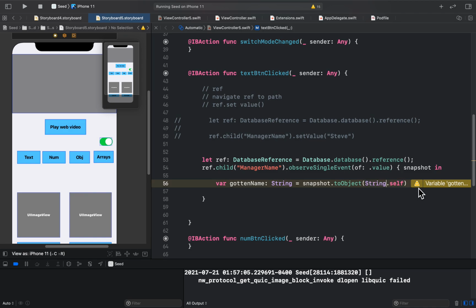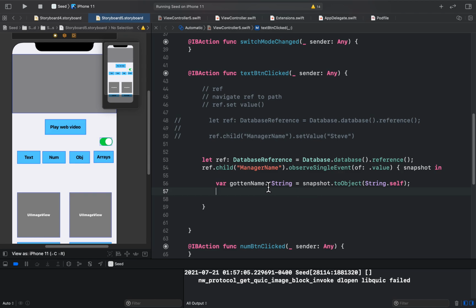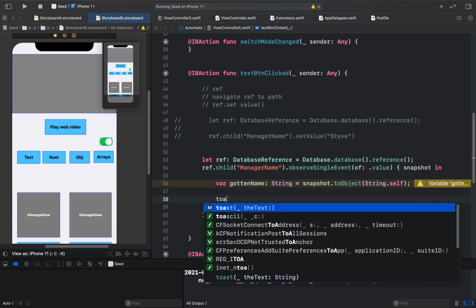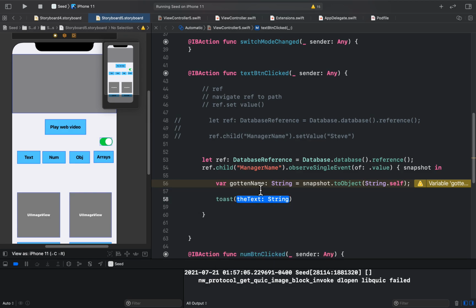It's really that simple. So this is done, and now we have our manager name allocated into this object here, and then so here let's test it out. Toast, and then we toast our gotten name.